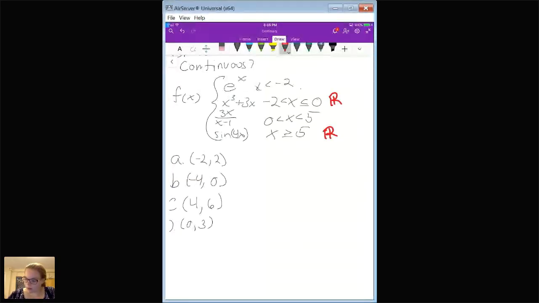All right. What about 3x over x minus 1? Is there any point where that function is not continuous? Okay, good. So what I'm getting here is that in the domain x cannot equal 1, everything else is okay. Okay, great. Awesome. So what about e to the x? Do we have a domain of all real numbers?